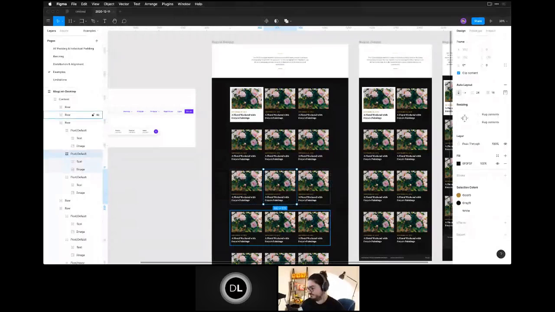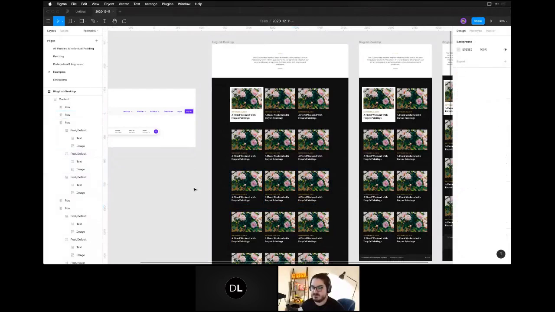Sweet. Peter is asking, can you create auto layout components to use in your assets panel across all your Figma files? I might need to get Peter to clarify what he means there. We'll let Peter figure that out and say what he says, and move on to the next question. Peter Noah, this is for you. So please elaborate on your question.